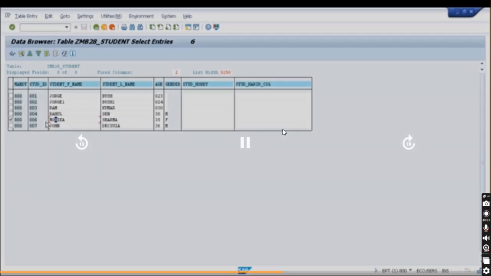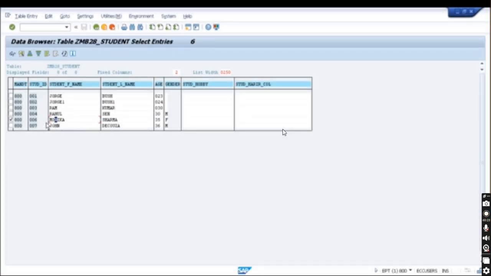Others has done the modification Latika Sharma, and Shrikant is also able to do it at the same time, put here Lata Sharma and click on save. So others thought he has saved Latika in the data table, and Shrikant thought he has saved Lata in place of Monica, right?